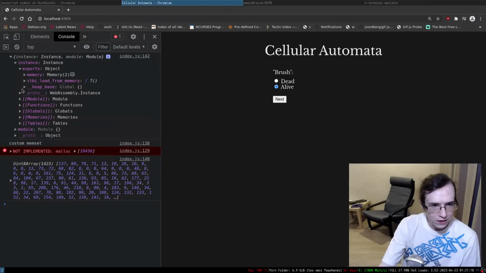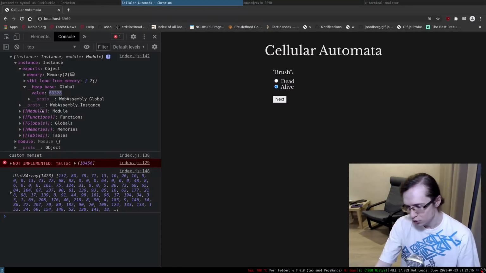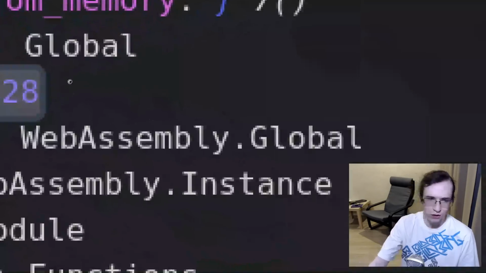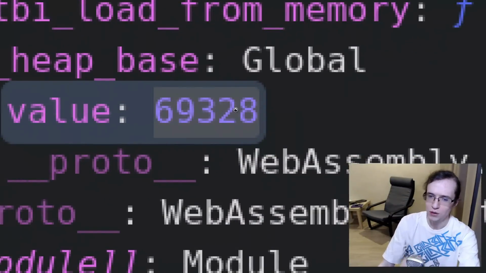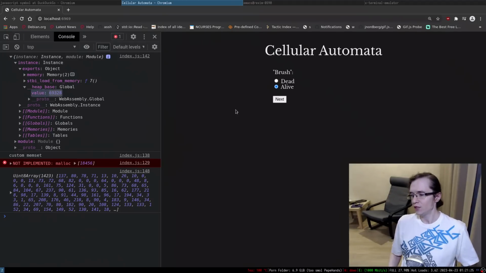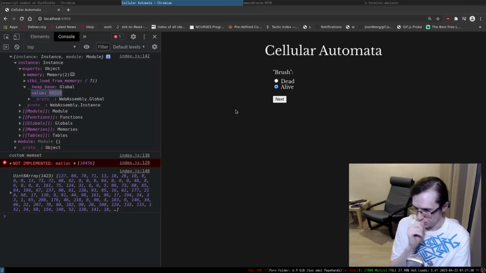So if we take a look at the exports, what kind of exports we have? We have a heap base, and it's a value, and this is a pointer within the memory. This particular pointer is actually extremely important, and it is very important for us to know that specific number because it's an address in memory starting from which you can do whatever you want with that memory.